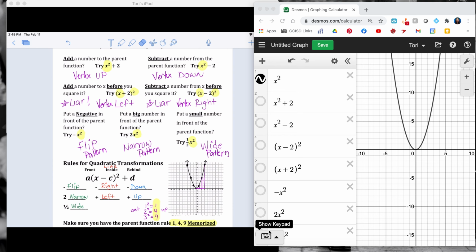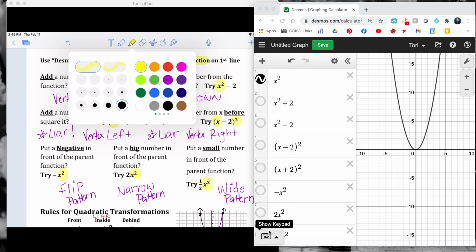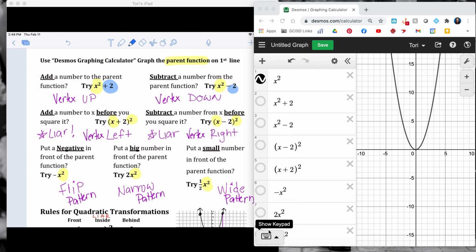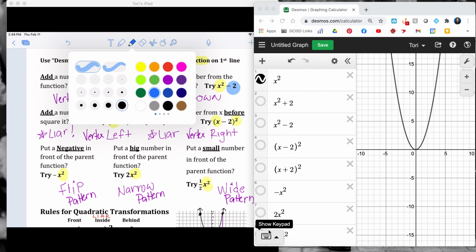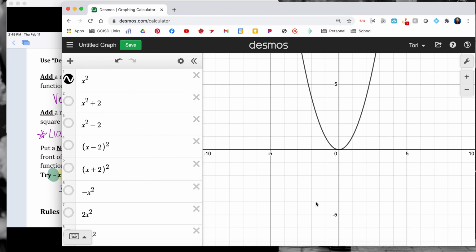Perfect. All right, hopefully if you have this written down, you'll notice that I'm going to show you in Desmos, the online calculator, exactly what's being talked about on this screen. All of these are going to take the parent function, that's my x squared, and they're going to edit it. We might be making a change after the squared. We might be making a change in the parentheses before the squared, or we might be making a change out in front of the x. I'm going to use those same colors on the graph to show you what I'm talking about, okay?